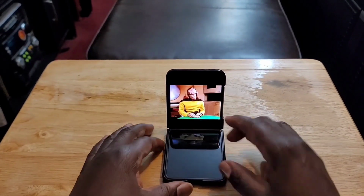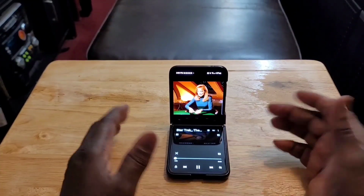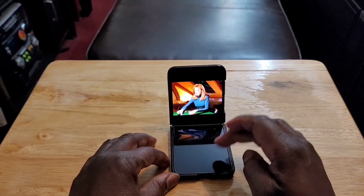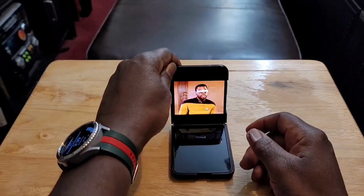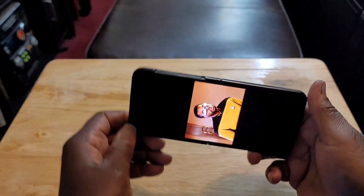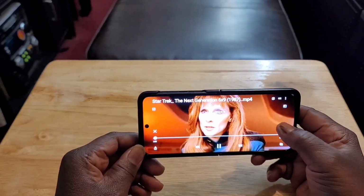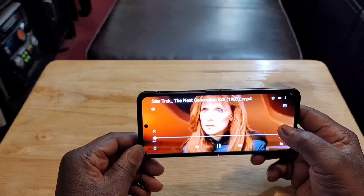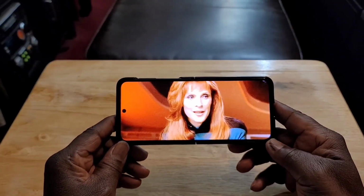So there you go, flex mode if you're watching a movie, and you got your controls down here. Sorry that took so long. So you got your controls down here, and you got your little movie screen there. So flex mode is cool. I really like flex mode a lot. And as you can see, the display is beautiful. Now, I usually use the crop because I want to use the full display. But you can see it's absolutely beautiful.